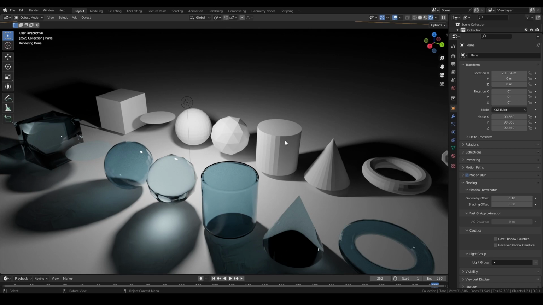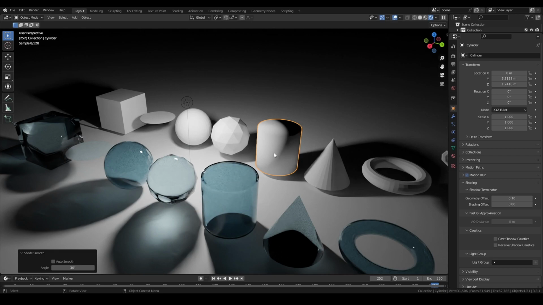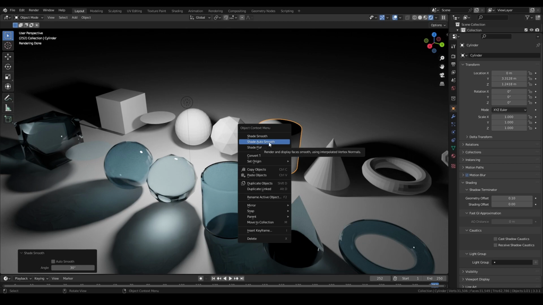In Blender we can show our objects with this kind of shading using the smooth options. If I select my object, right click, and I'm in object mode, under the object context menu we have shade options. As you can see, if I click shade smooth, you can see the shades on my objects look smoothed. But it's also a little bit weird, because we have flat surfaces, and flat surfaces don't behave like that. So we need to do a second thing. It is the shade auto smooth option.